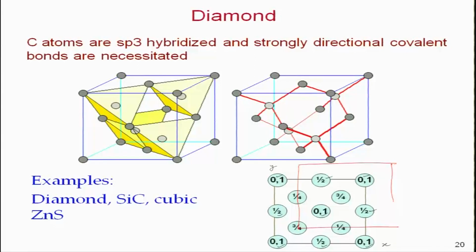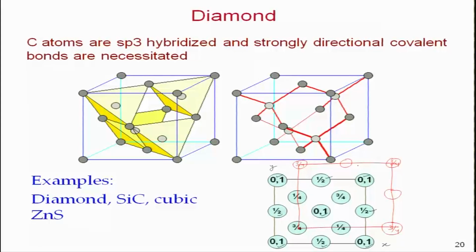which is this. If I do that, I have an atom here which is equivalent to this atom at 3 by 4, 3 by 4. I will have an atom here which is equivalent to this atom, again at 3 by 4, and again I will have this atom. Now if you make 3 by 4 as 0, the 1 by 4 will become half, alright. So you will make a FCC lattice of these, and this will become a tetrahedral atom, this will become a tetrahedral atom, this will become a tetrahedral atom, and this will become a tetrahedral atom.